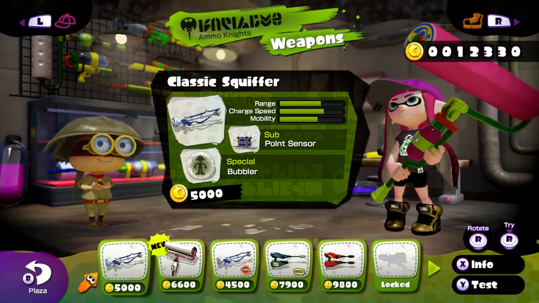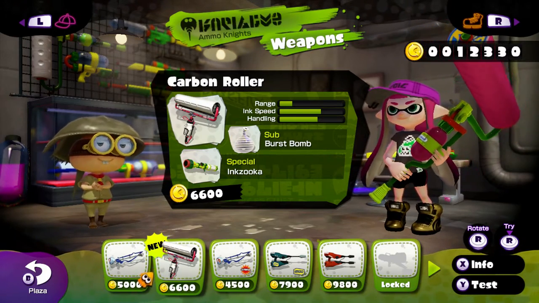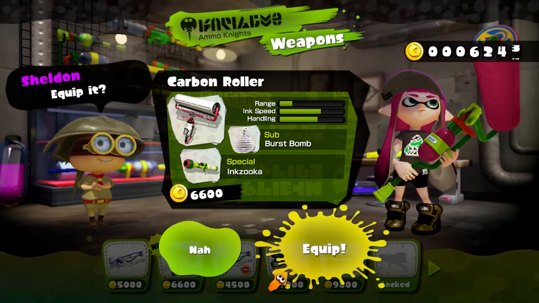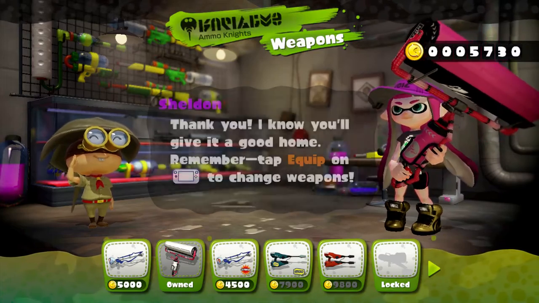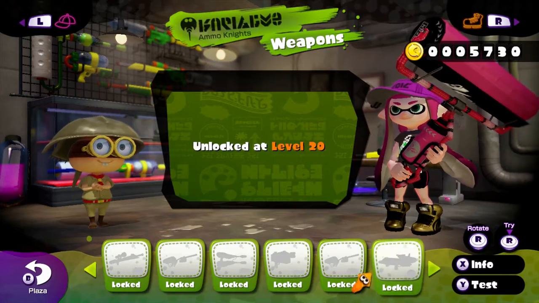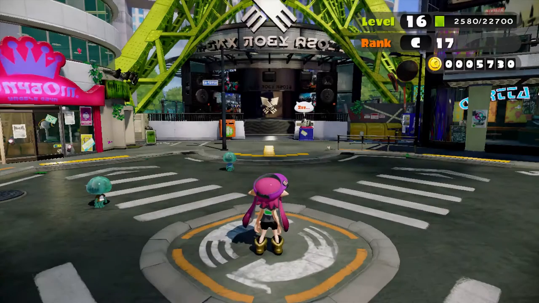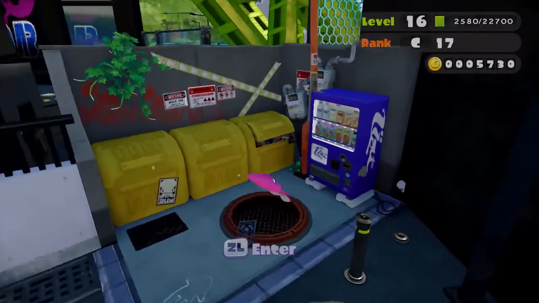Okay, so I'm going to purchase the carbon roller, which is released. Now equip. There you go. Okay guys, so this video is going to be about the carbon roller. I'll show it off after the level. First the level, then the carbon roller show off.